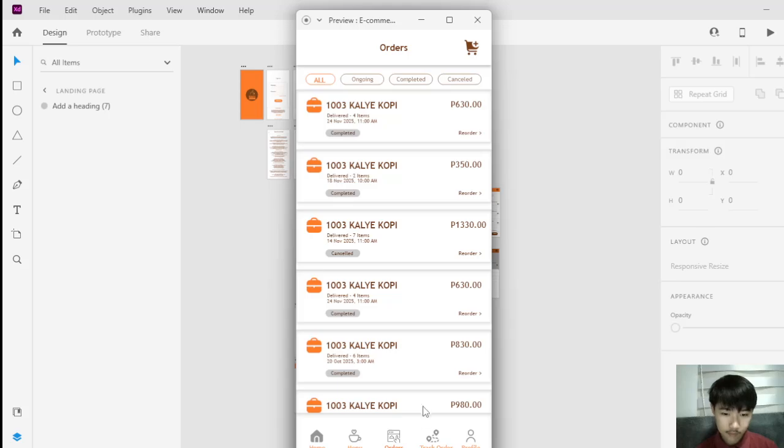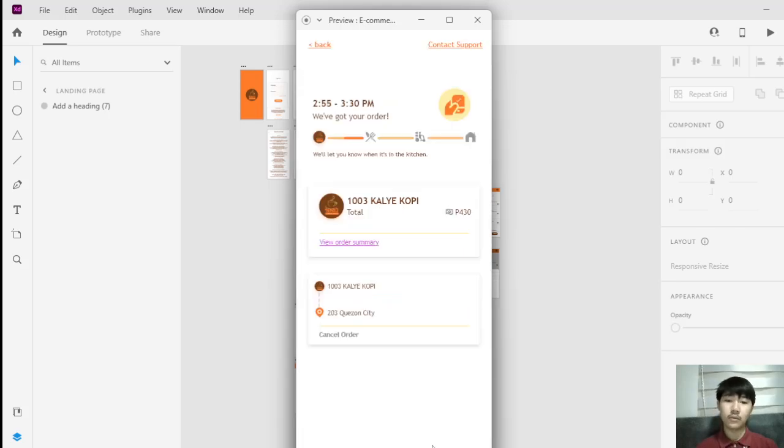And then let's go to track order menu. So for the track order navigation bar, you will see the time of your delivery time. So also here, there's an icon where you can see if it's already in the kitchen or if it's about to deliver on your place.